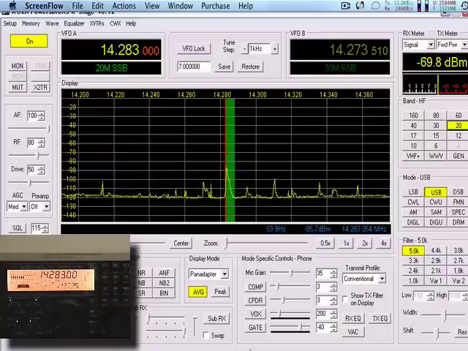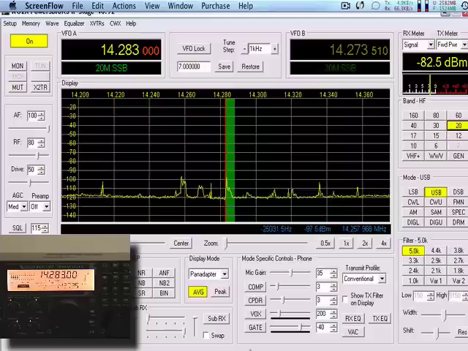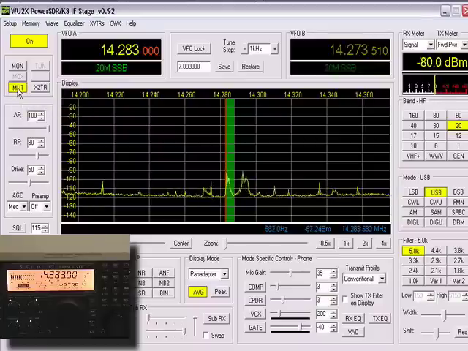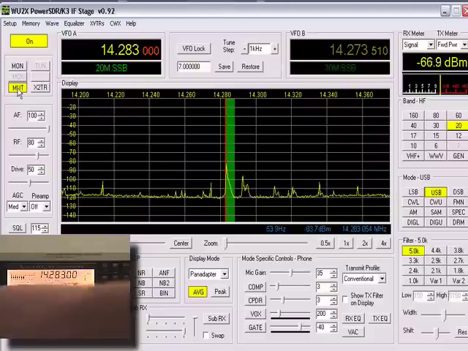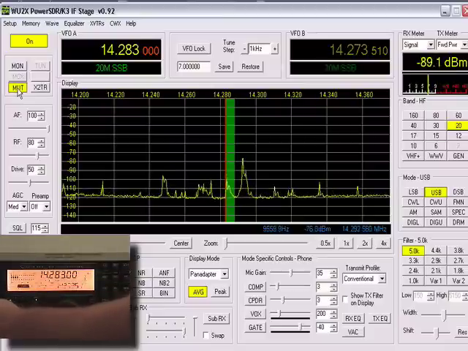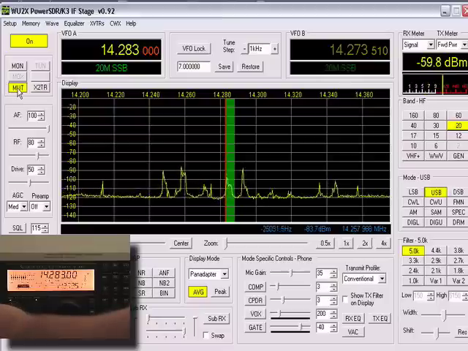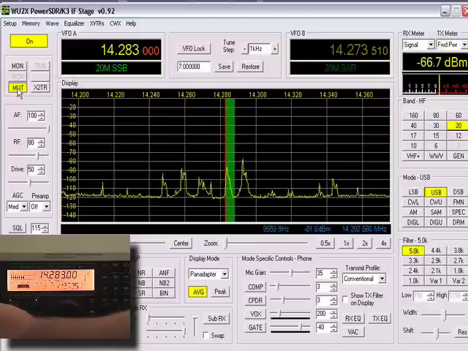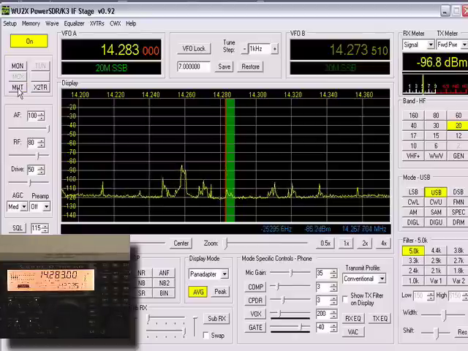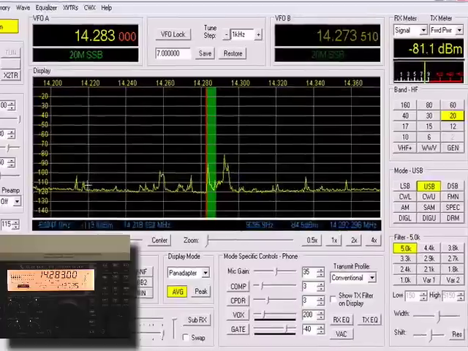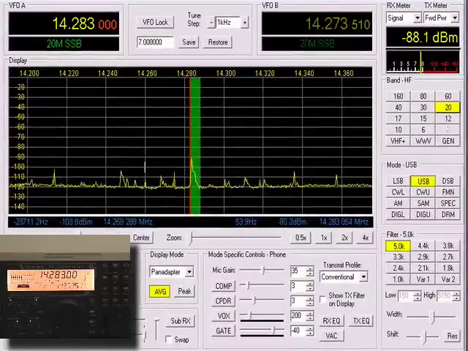Again, we're listening to the audio from the PowerSDR and not coming from the K3. I'll show you here by muting the audio. I can mute the audio on the PowerSDR, and now I'll turn up the audio on the K3. And this is obviously not plugged in through a direct line, but there is the audio directly from the K3. So we'll turn that back down and we'll re-enable the audio from PowerSDR. Okay, so we could see we have the linking.